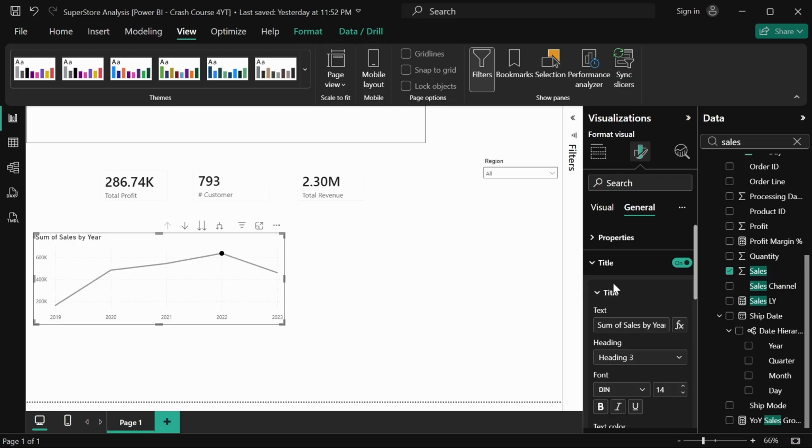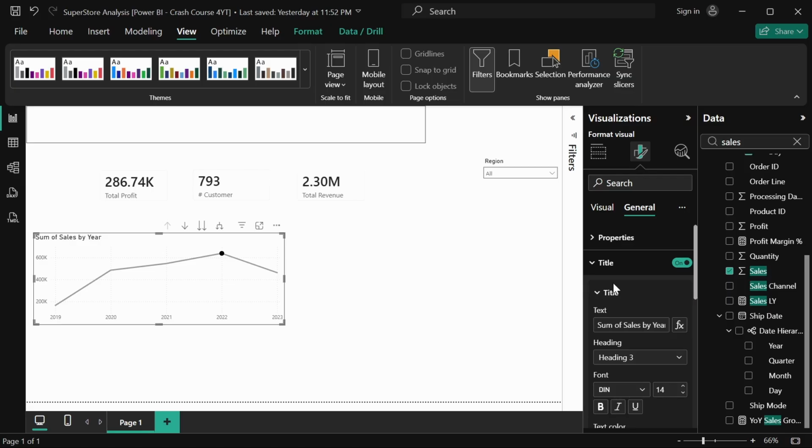So since we kept it on here, the final thing I want to do is maybe take out the grid lines, right? So click on this, go to format, grid lines, horizontal off. That's the one that runs across this way, and vertical as well. Turn it off as well.